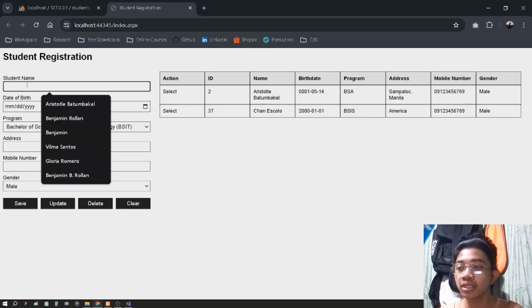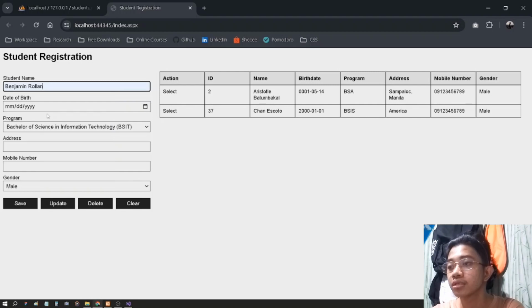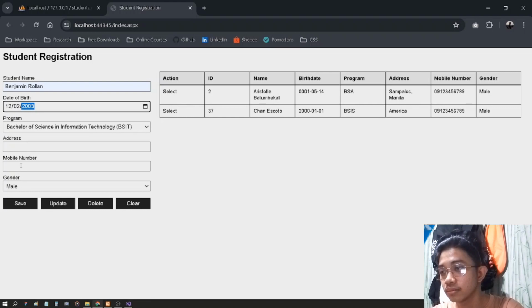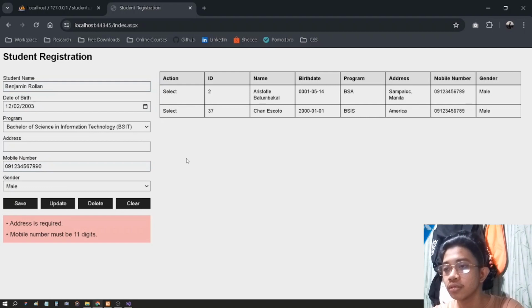So let's try the save function, and I'll be entering my information as a new student, and let's click save. So it looks like I've made two mistakes.